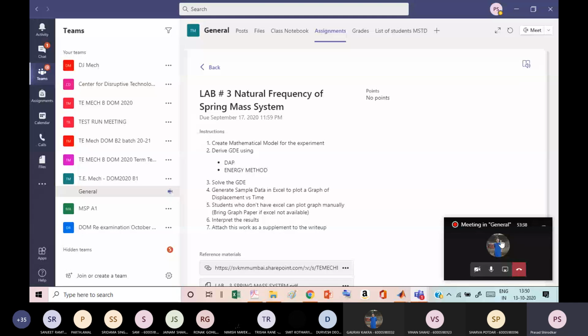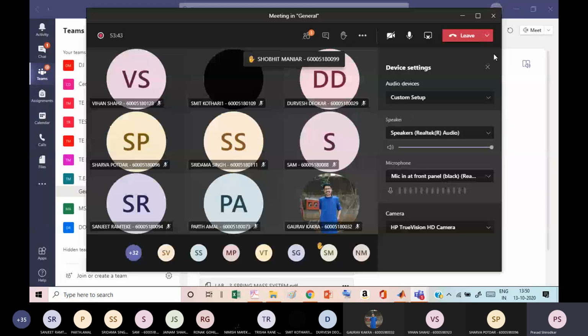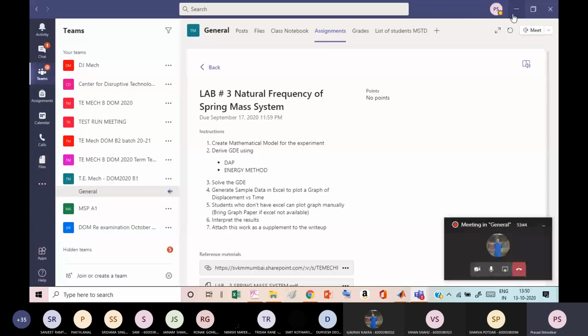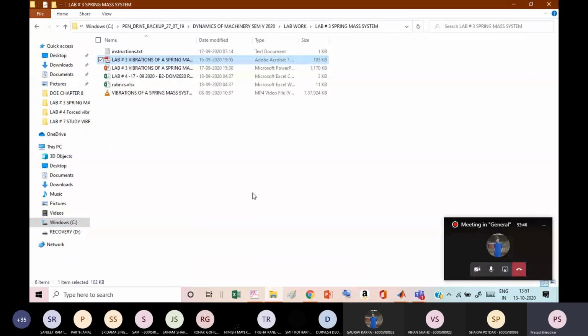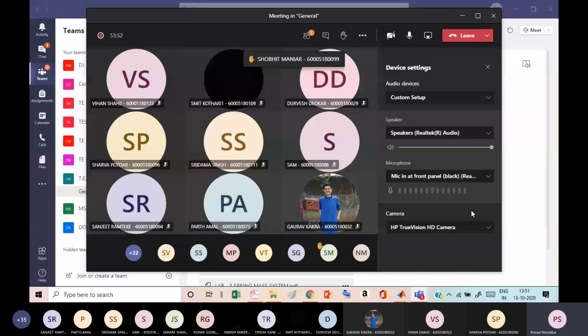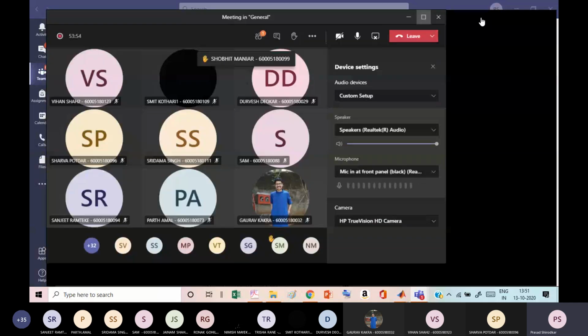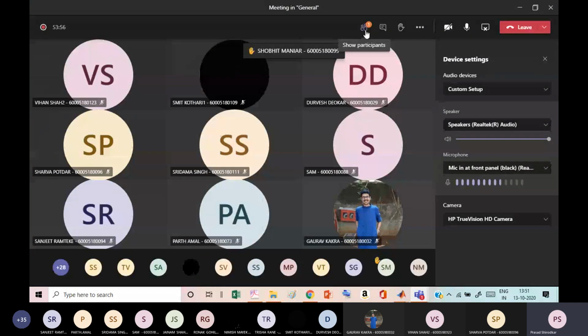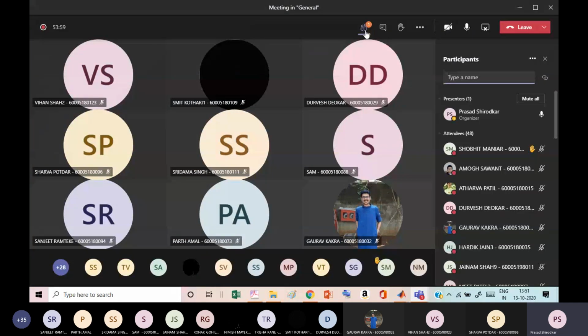Okay. All right. So is everybody done with the calculation? Can we start with the MATLAB Simulink part? Those students who are going to do the Simulink, have the Simulink ready on your PC, please raise your hand in the chat box, so that I get a good feel of how many students will be doing the experiment with me.